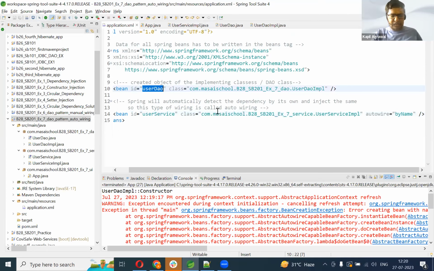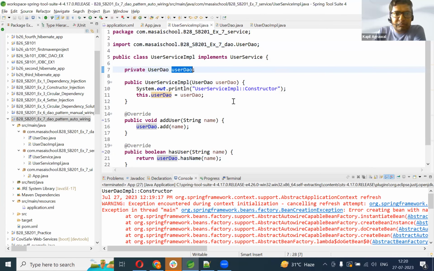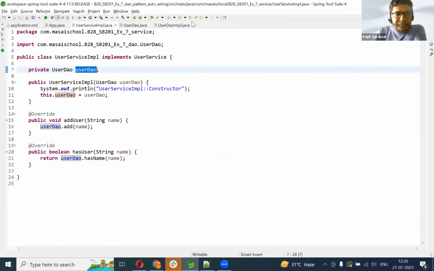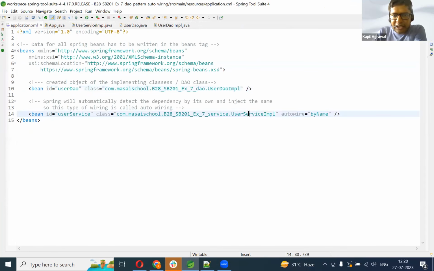The name of the bean is userDAO. In the UserServiceImpl, what is the name here? The name is again userDAO. So the name is matching when I'm creating the object of UserServiceImpl, com.masai school block 28 SB201 service.